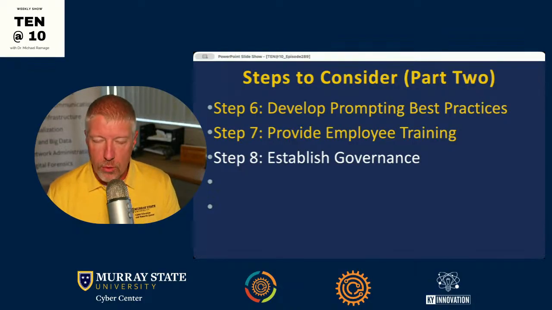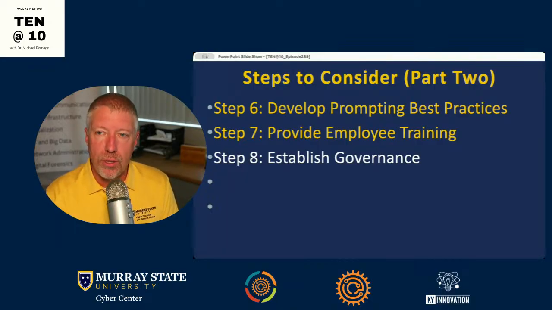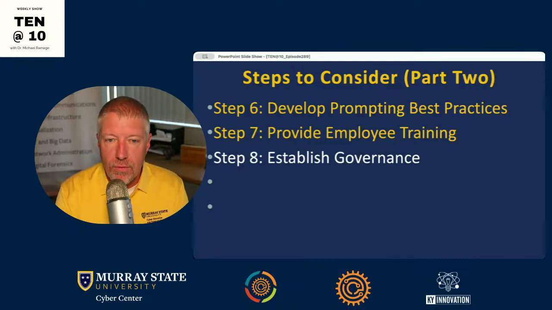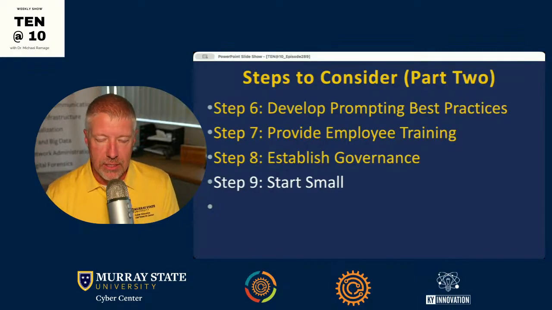So whether we're reviewing policy, developing new procedures or best practices, it's reviewing the risks that are associated. It may be that a development has happened with a particular model that you're using, and you want to make sure that what we're doing is not putting our customers, our data, our company at risk. So that governance would help to provide that oversight. That's an important piece to have. You really want to have a team that is establishing that governance.